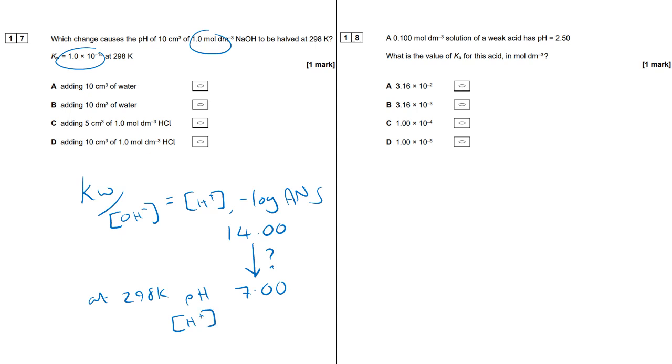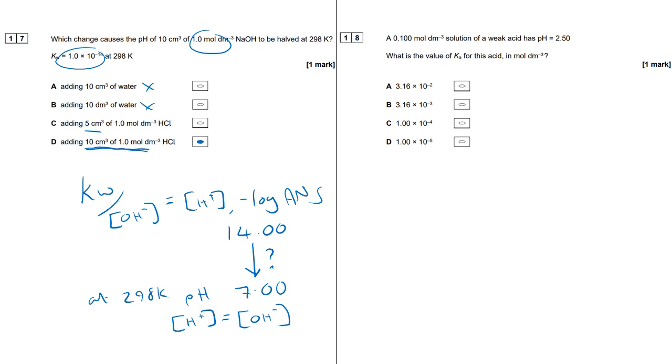So essentially we want to allow all of the moles of the hydroxide to react. Looking through the options, diluting it will only reduce the pH a little bit, so that wouldn't work. Again, if you added 10 decimeters cubed of water, quite a lot of water, it's still not going to be neutral. You're still going to have hydroxide ions, it will still have a basic pH greater than 7. Adding 5 centimeters cubed of HCl with the same concentration wouldn't halve it, but you need the same moles of HCl being added there. So D is the correct answer.